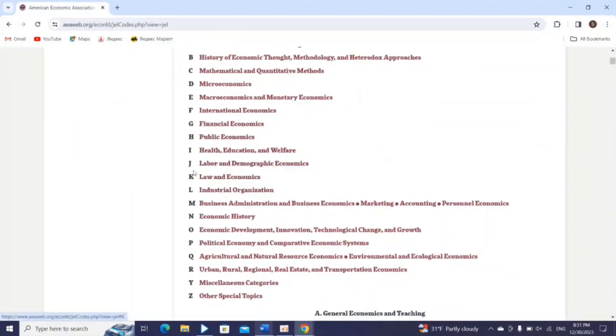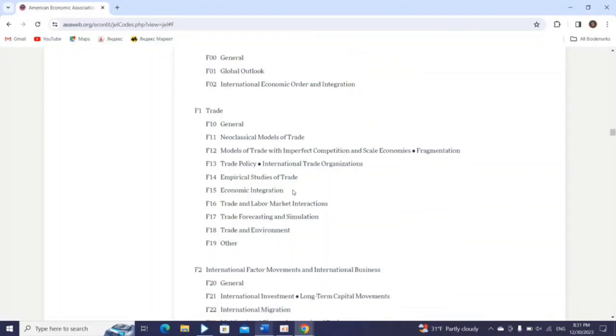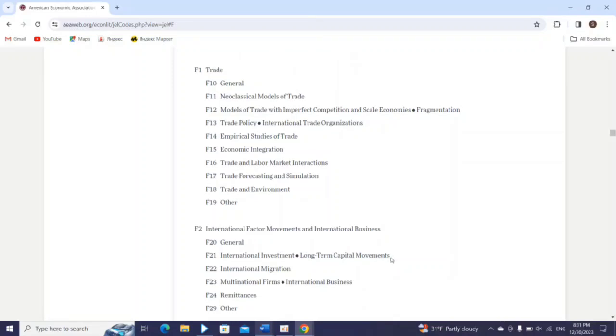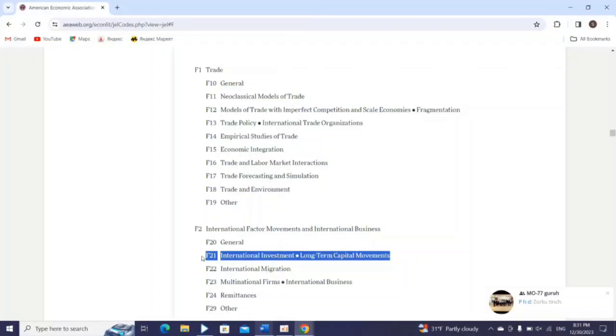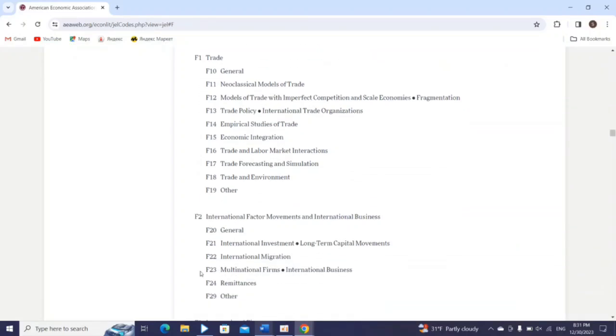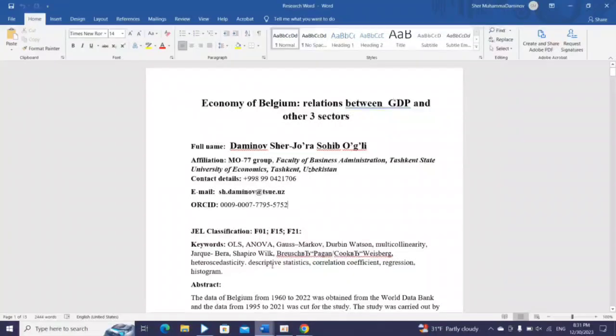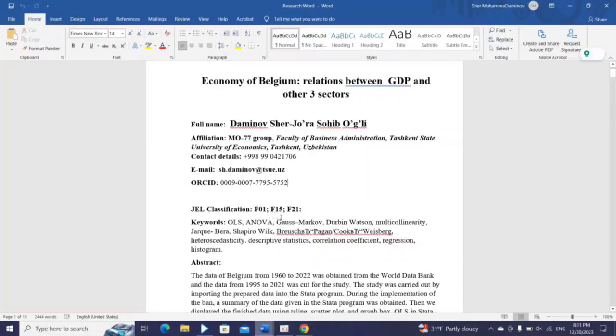From here we're going to choose this one, and this is what we need: global outlook, and also this one, economic integration, and this one, international investment, long-term capital movements. So it means we have F01, F15 and F21, and here it is: F01, F15, F21.